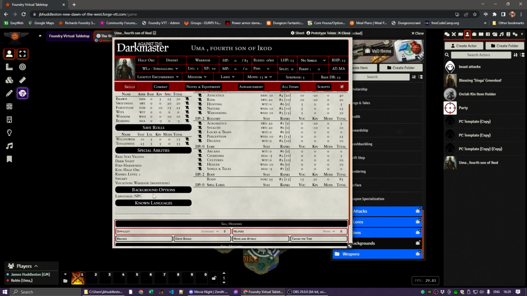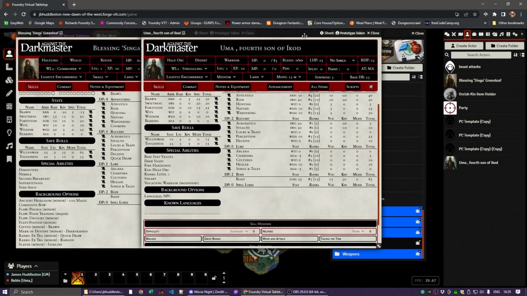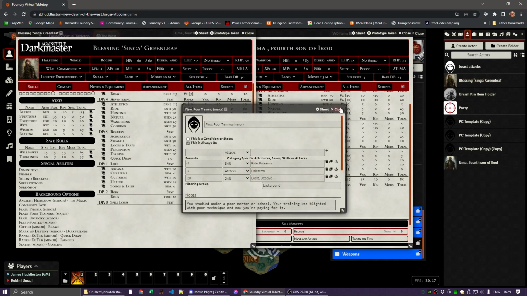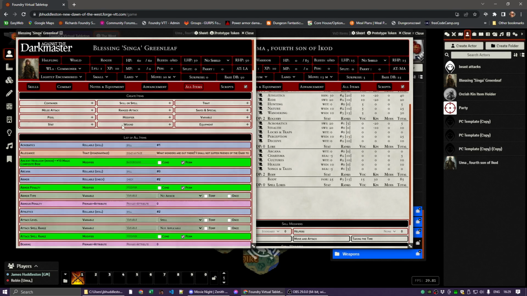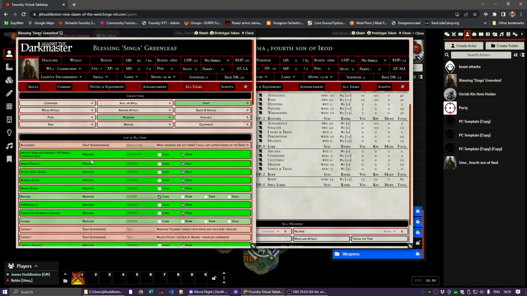All right, so let's get your background options going. Because flaws don't exist in the rules as written, what I'm going to do is take them from mine. Oh, I didn't enable those to drag. I'm going to have to go from here. So are they traits? They're probably traits, at least some of them are. Others are modifiers.